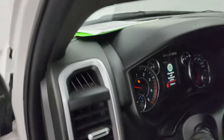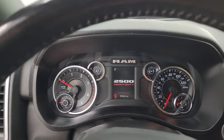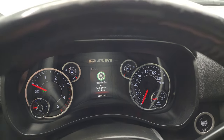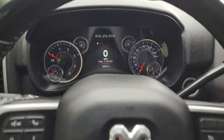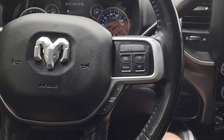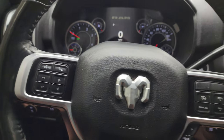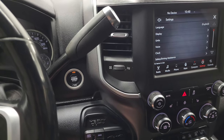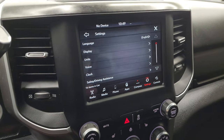We'll hop inside and check out the miles, the radio, and everything this truck has to offer on the interior. You can see this one has 55,963 miles. You get the digital speedometer, and the instrument cluster is very nice and clean. It comes with the heated leather-wrapped steering wheel. Cruise controls on the right, gear selector on the right as well, Bluetooth and information center controls on the left, and audio controls in the back of the steering wheel. 6-speed 68 RFE automatic transmission, push-button start, and push-button four-wheel drive. This one has the 8.4-inch UConnect radio.